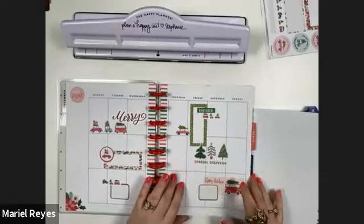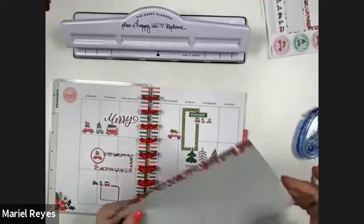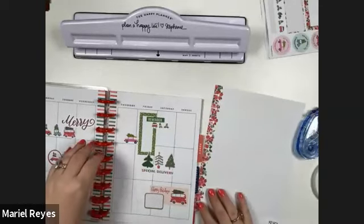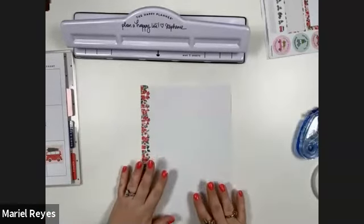Okay, so you're using the Tombow mono and the Micron. Right. Tombow mono and the jelly roll. Yeah, are my faves for those. Okay, thank you. All right.